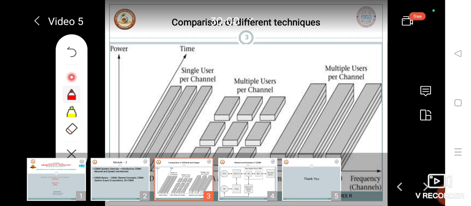In CDMA, each mobile has continuous use of the entire spectral allocation and spreads its transmitted energy out over the entire bandwidth of the allocation using a unique code for each transmitted signal. The mobiles and the base stations are able to distinguish between signals transmitted simultaneously over the same frequency allocation. CDMA can also be combined with FDMA and TDMA technologies to increase the system capacity.